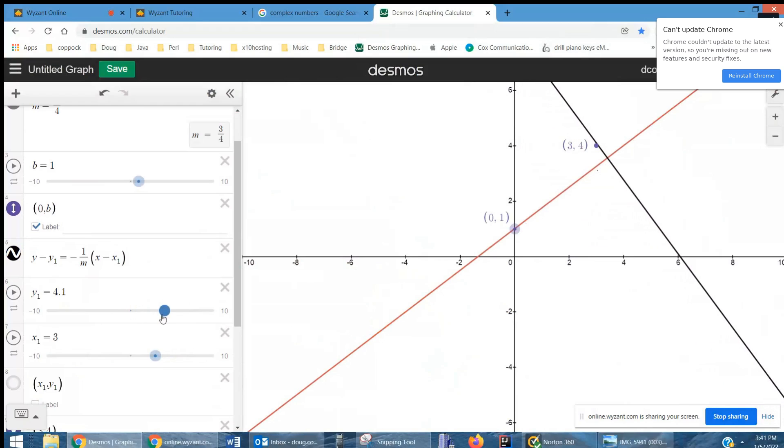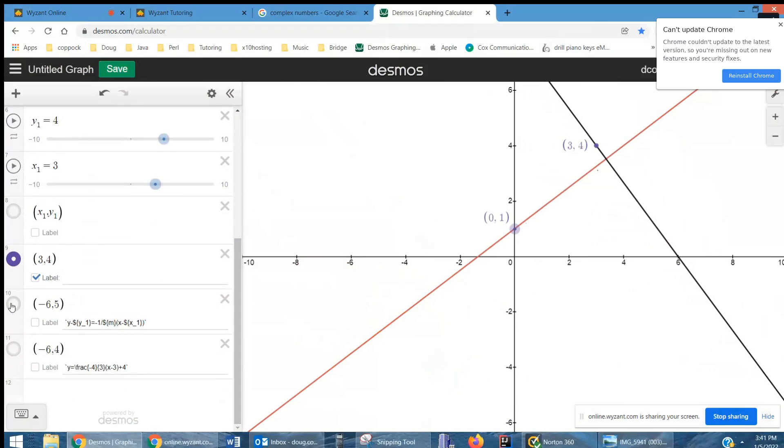and the y sub 1 to 4, it will pass through the given point. Okay. And I can actually display some different equations here. There is, well, this negative one over the slope of the red line would be, that's the negative four-thirds.